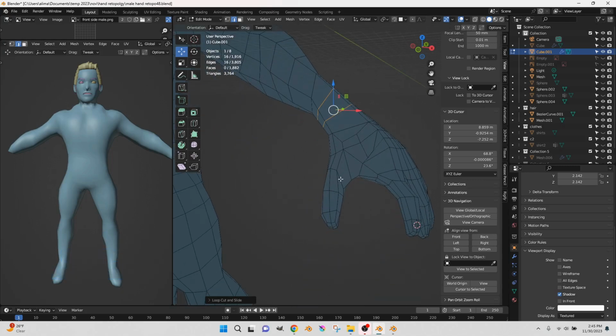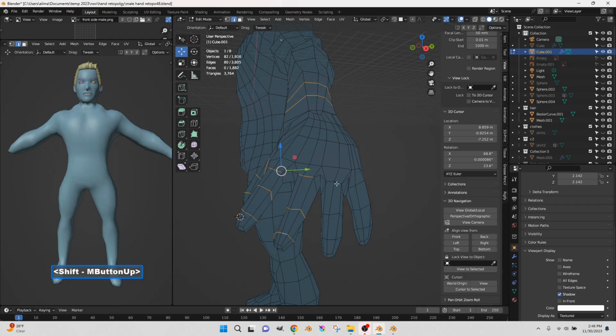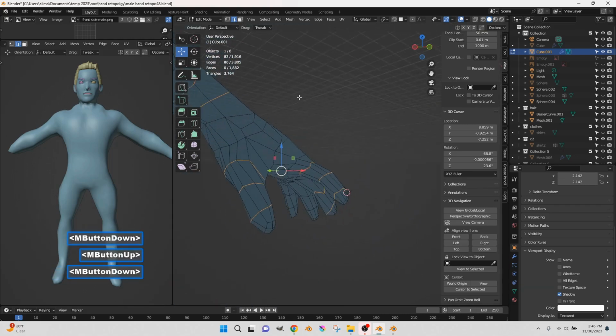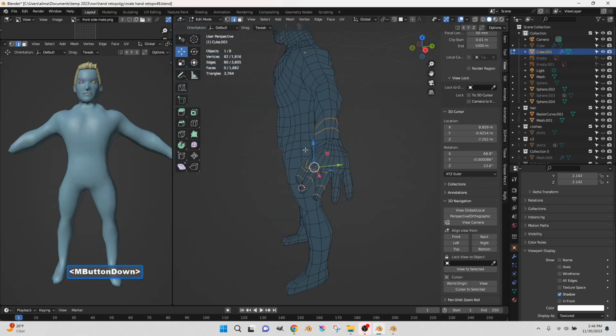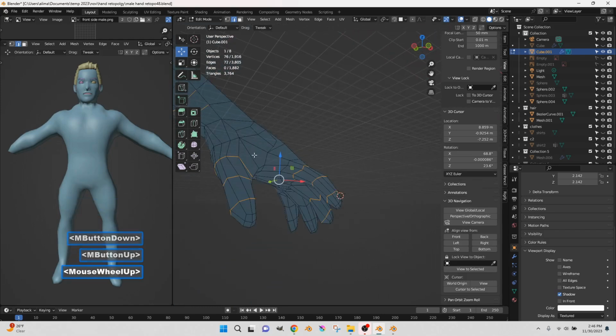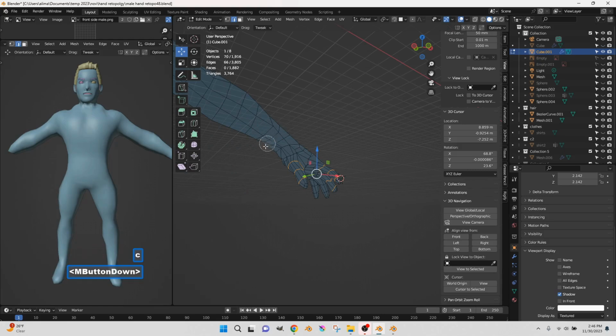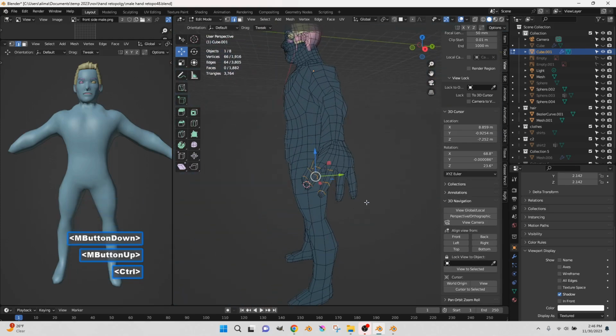I'm going to hold Alt as well as Shift and select these loops here. I'll let go of Alt as well as Shift so I could rotate the mouse. Continuing to do by holding Shift and Alt, I'm able to select. I do not want these loops. I don't want those loops here. I'm going to press C for paint select, right? And that allows me to deselect those loops there. I'll press the middle mouse button then to deselect them.